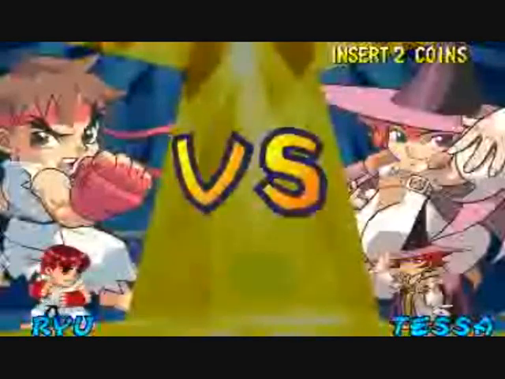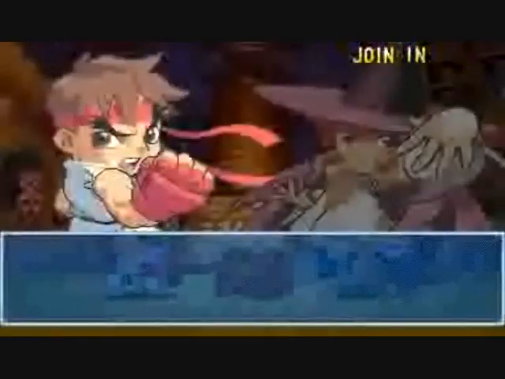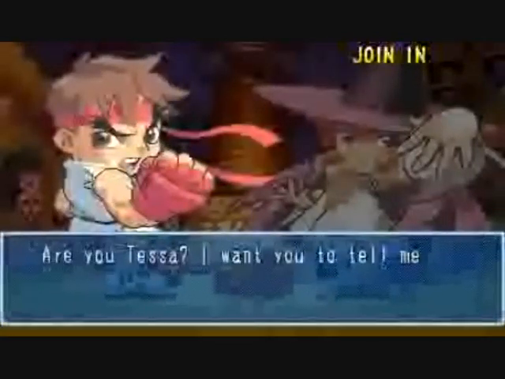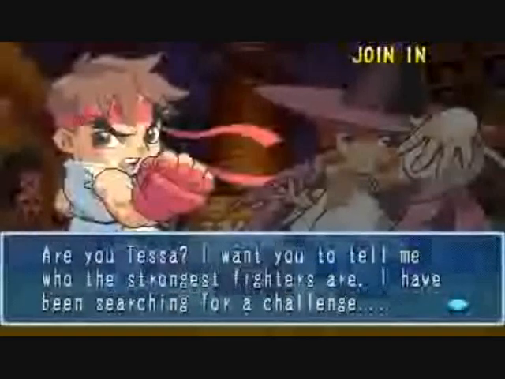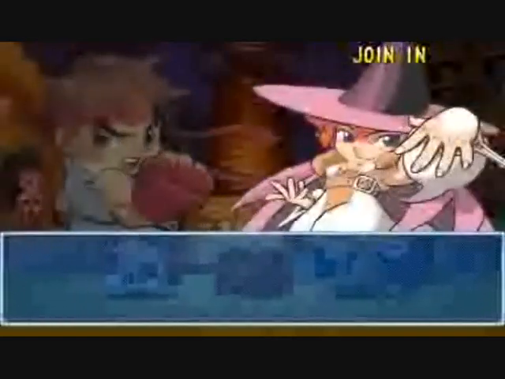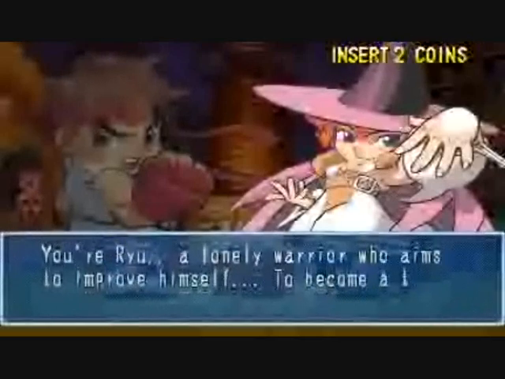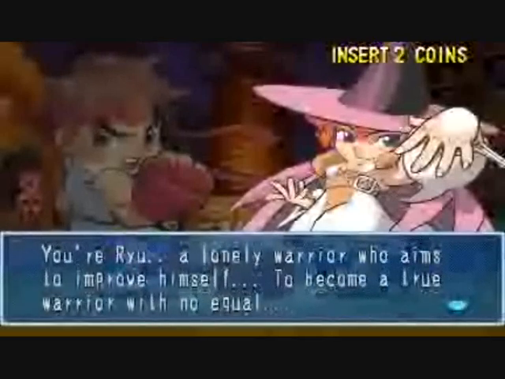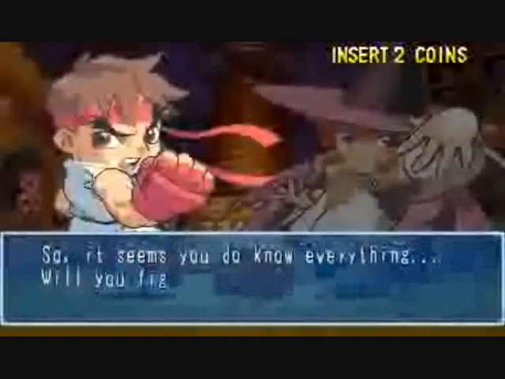And now we face Tessa, who again is from the game Warzard or Red Earth. And Ryu wants to find out who the strongest fighters are from her. And so he faces her as the last opponent. And she's like a witch or a magician. Never played Warzard or Red Earth. Never heard of it until MAME came along.